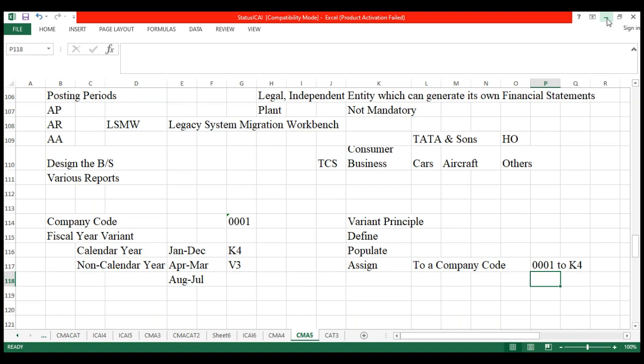I'm just logging into the SAP system so that I can tell you where exactly this particular information is located. I can as well share the desktop, I guess. Okay, I will share the desktop.